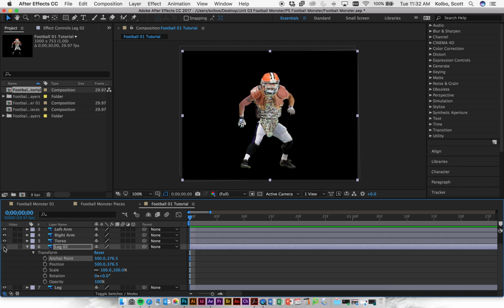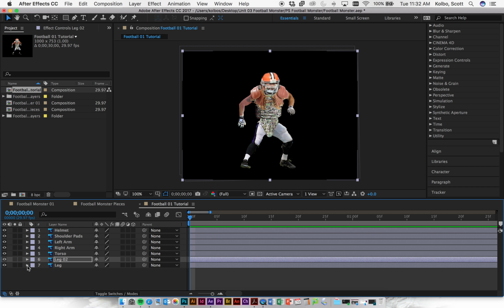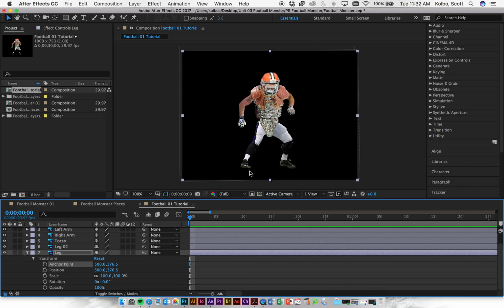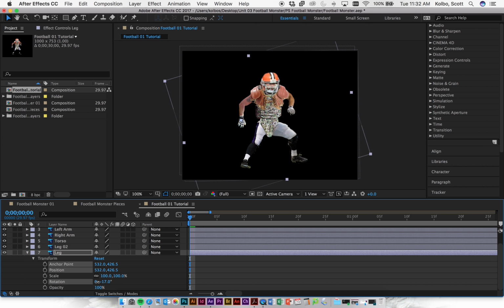There's lots and lots of different ways that people set up their character rigs, they sometimes call it. But we're just doing it the basic, simple way right now, just so you guys get the gist of it. And so if I go to my anchor point on the last thing, if you ever get confused about what it is, you can turn it on and off. Again, hit the Y button, and I'm placing these where the hip joints would probably be. So now if I rotate that leg, it kind of looks like it's moving around, right?